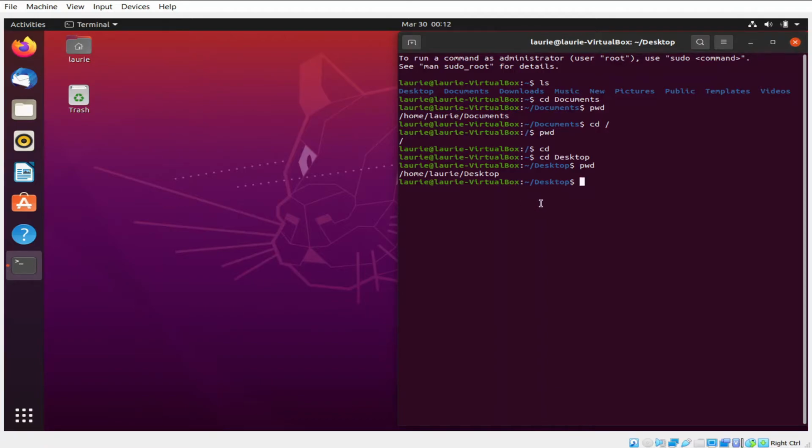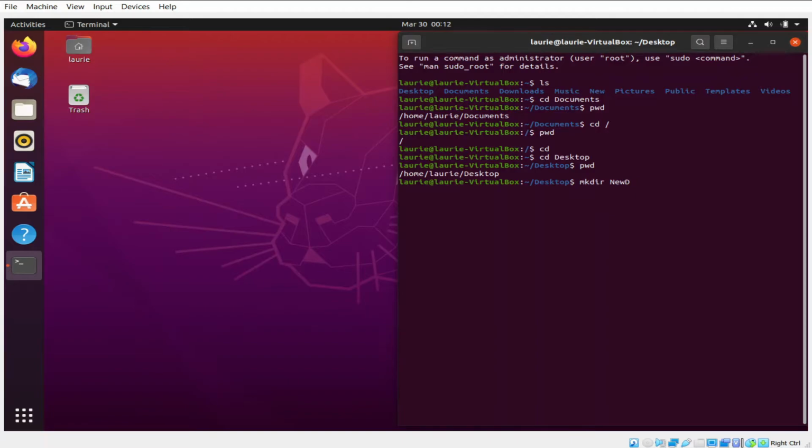Now, if we want to create a new directory, we can do that with the help of the mkdir command. It is a command that allows us to create a new directory. So, you type mkdir and the name of your new directory.